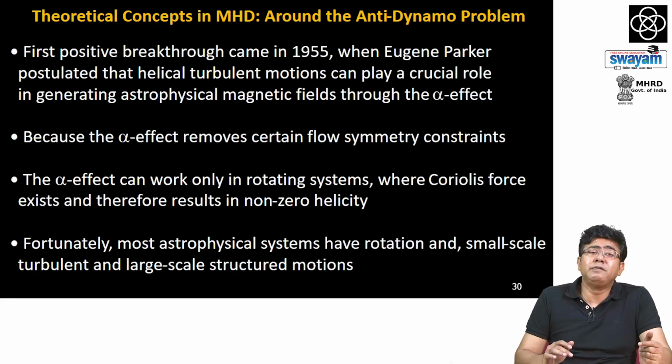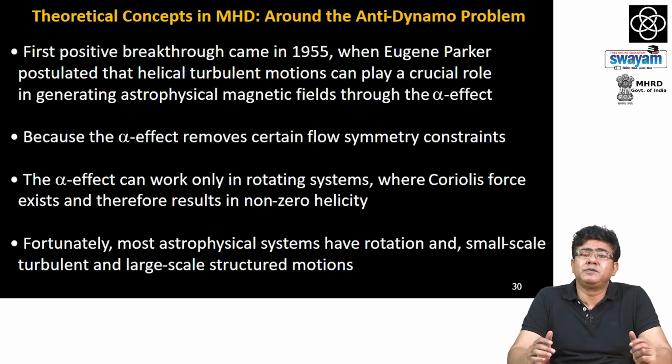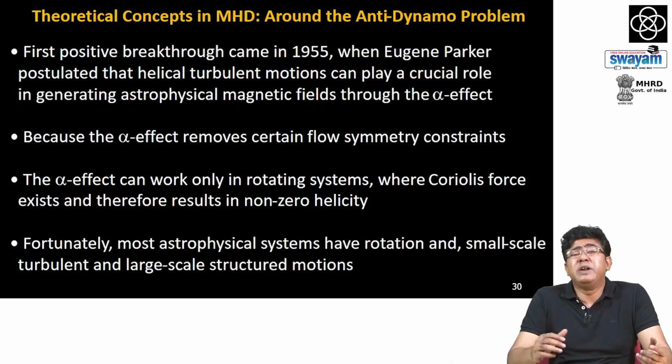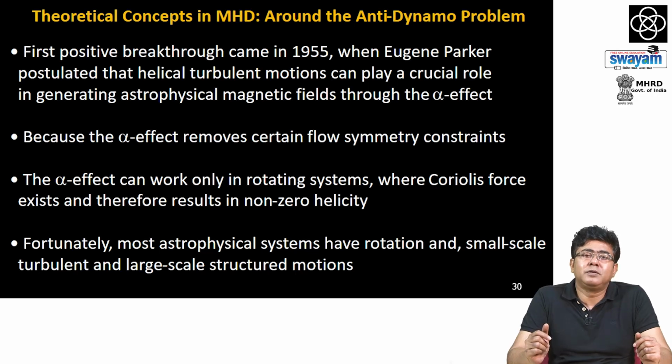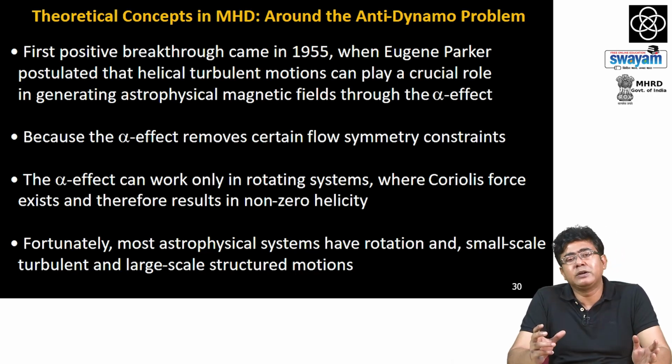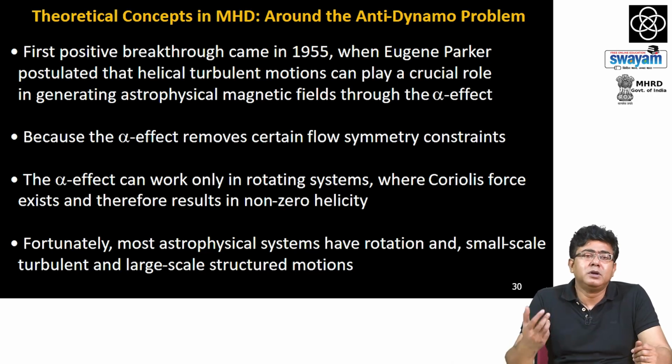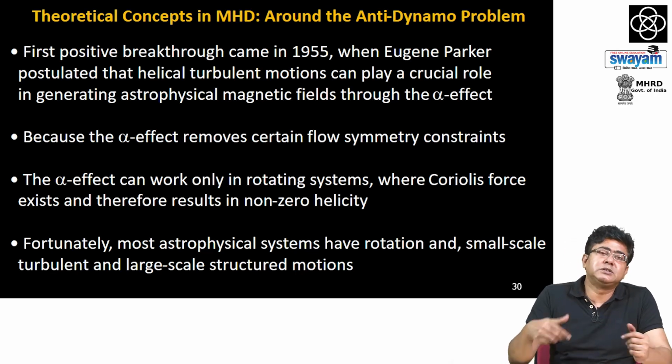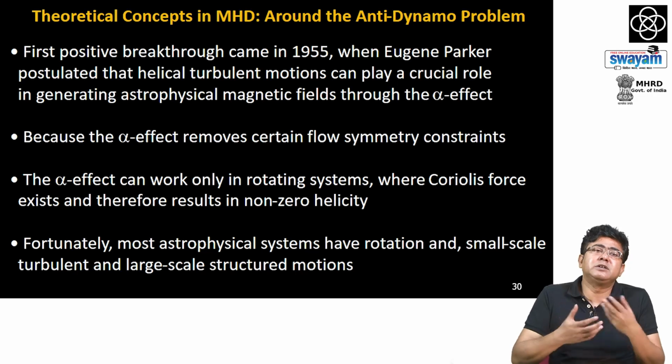for many decades, until 1955, when Parker actually showed that if you have astrophysical systems where there are helical motions, then a process known as the mean field alpha effect, which derives its existence from the kinetic helicity of motions in rotating plasma systems, and which breaks certain symmetries in the fluid flow, bypasses Cowling's anti-dynamo theorem and allows the generation of magnetic fields through what is known as the poloidal field creation mechanism, where the mean field alpha effect can create a poloidal component of the field from a large scale toroidal component, which closes the loop of the dynamo, allowing sustained growth and creation of field.